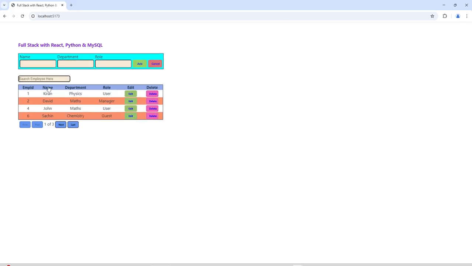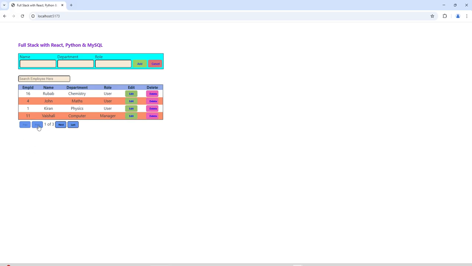Similarly, we are going to implement the sorting functionality as well on the column. So if we click on name, it will sort on the basis of name. In a similar way, if you want to sort on the basis of department, it will show, and this is for role. So this is the sorting functionality we are going to implement. And the pagination, you can see we are on the first page. Now we have set 4 records per page, that's why it is showing 4 records. We can set any page size as we want.